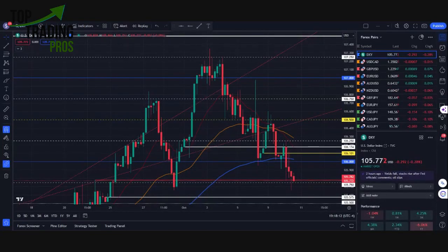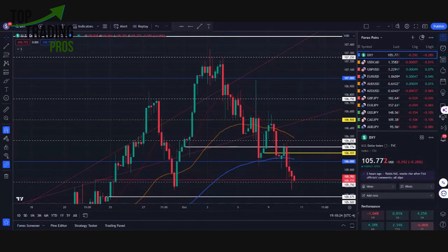We're coming into Wednesday. We do have some major news getting ready to be reported, and that major news is going to affect the outcome of the weight of the US dollar at this time. So, here we do have the US dollar index pulled up. We can see this pullback that has occurred. With this pullback, what we're seeing is that the dollar currently is resting upon a minor quarter area that it needs in order to hold as support.